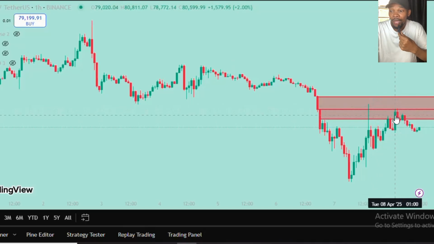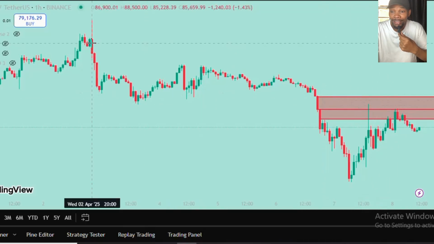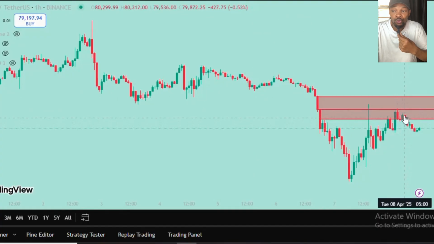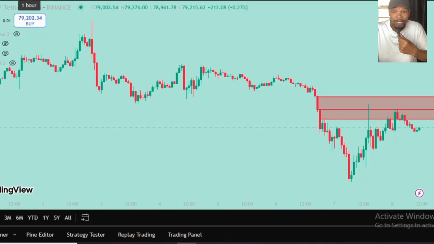Now this is a 1 hour time frame. You can see this is a 1 hour time frame. I believe if you are using a 1 hour time frame, you can use a 15 minutes time frame to measure your fair value gaps, to enter your trade, sorry. So I'm going to go down. I'm using a 1 hour time frame to see this, so I'm going to go down to a 15 minutes time frame.